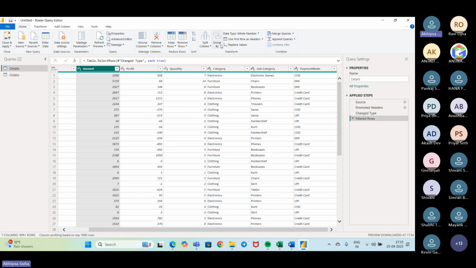So here we got the very other options under Home tab. Like we need to get new source, like you need to get the recent source. If you want to enter the data, we can create a new table by our own. We can just do the refresh, review this part. We can choose if we want to choose any specific column. We want to remove any specific column. We want to keep any rows, remove any rows. This kind of stuff we can do up here.